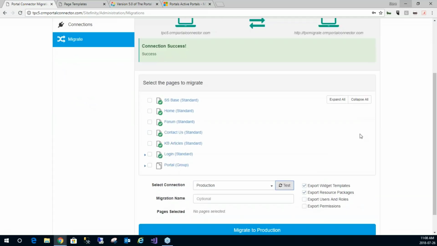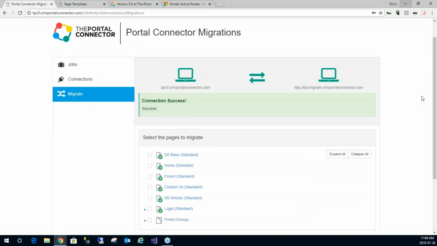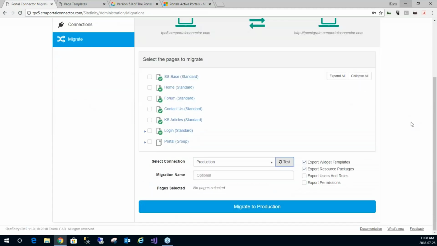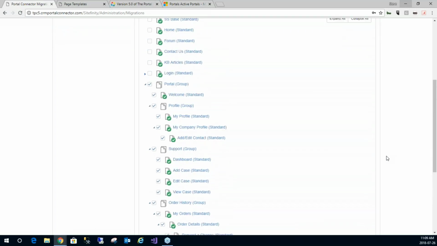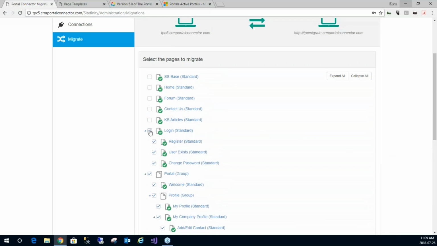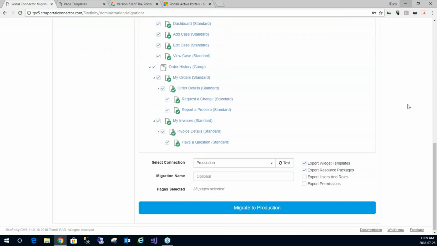And then down here, we just want to run a quick test here. Okay, so it's connecting successfully with that user. So we're all good there. And then we're just going to select what we want to migrate over. So I want to migrate over the whole site. And keep in mind that this is the first version of it. We did identify some usability features that we would like to add, like a select all button. But for the time being, if you hold control and click that checkbox, it'll select all of the nodes underneath there. So I'm going to select all of those pages, all of my login pages, and then let's just hit all of these here as well.